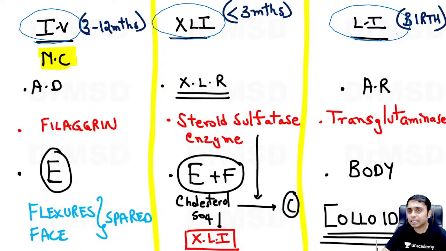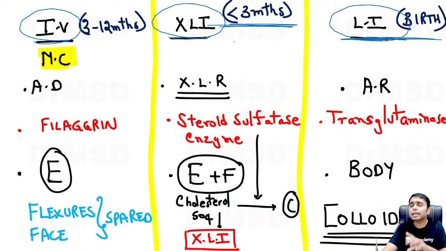So if you see the extreme right, lamellar ichthyosis, the manifestation can be seen from birth, whereas X-linked ichthyosis, the manifestation can be seen not from birth but at less than 3 months of age. From that time onwards we can see the manifestations, whereas ichthyosis vulgaris, which is in fact the most common type of ichthyosis, the manifestations will start after the third month. So from 3 to 12 months we can see the changes on the skin surface.